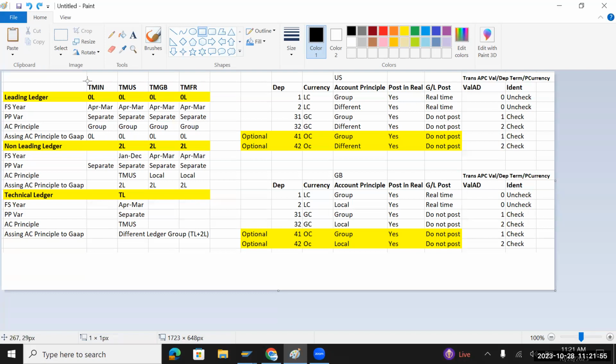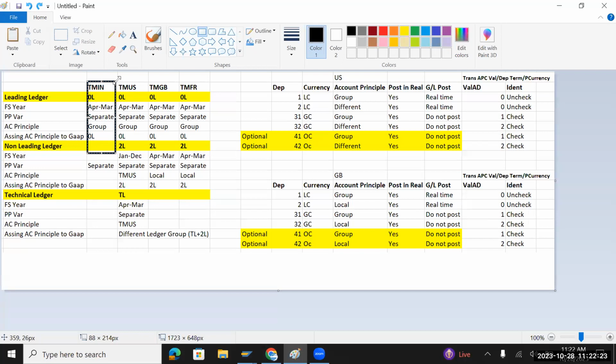For India, I don't think we need it here, because we'll get reports as per Indian books, and we are not publishing these reports in USD or in group currency, because currently the business is done in INR, and they are okay to settle with INR only, and they don't want to publish these reports in any other currencies. In that case, you can keep it as it is.